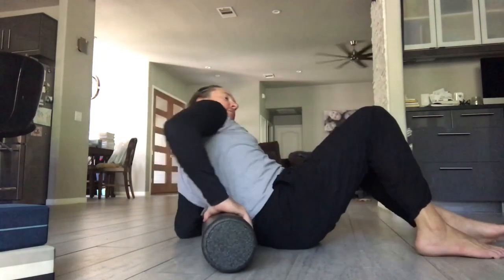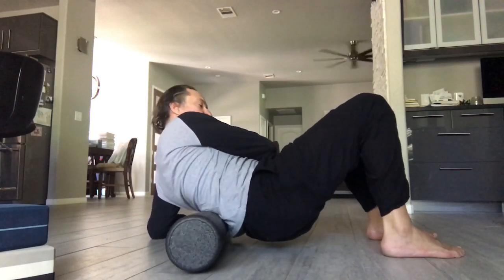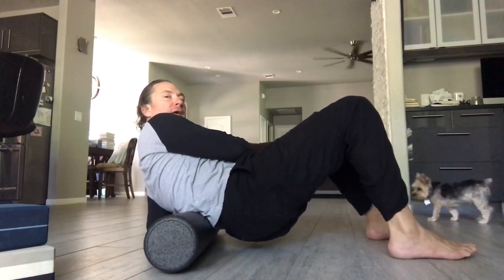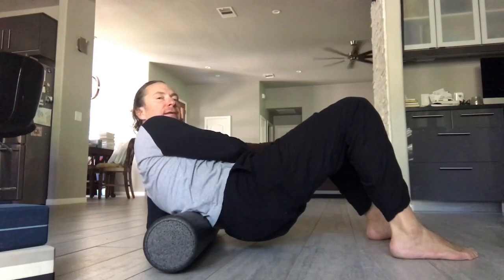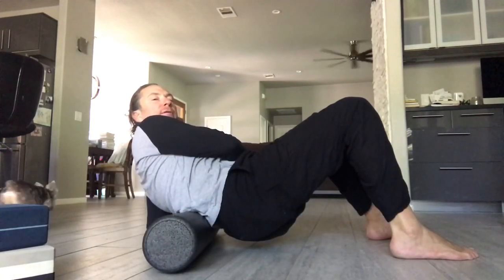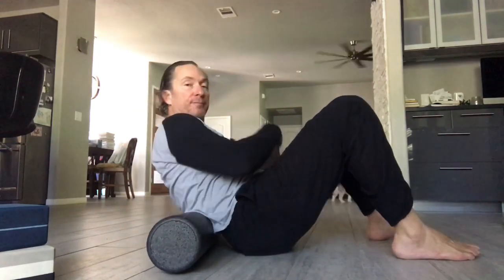If you have any real pain here, pause on it. Take a really big breath in and a full big breath out. Let your hips down and switch sides. Lean over on your left side, lift your right side — same thing, just a little bit back and forth. Pause. Time is the healer here — like 20 seconds, 30 seconds. You don't have to go as fast as I'm going in this video. Take more time, especially if you find where in your back this really gives you a lot of feedback — a lot of sensation — and just breathe. If this is too much, you can place a blanket over your foam roller to make it a little softer and start there.